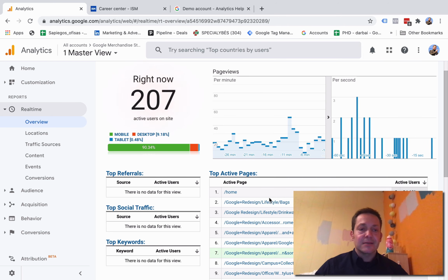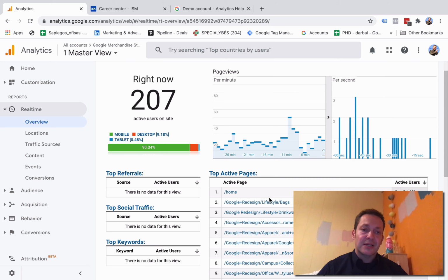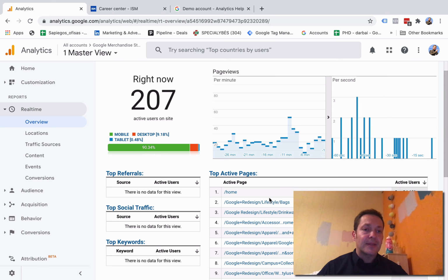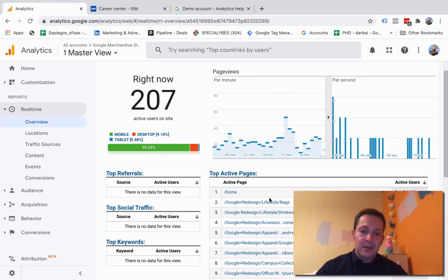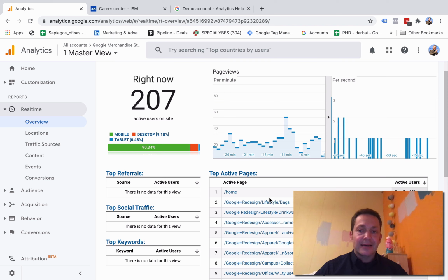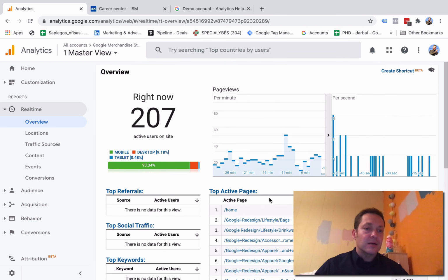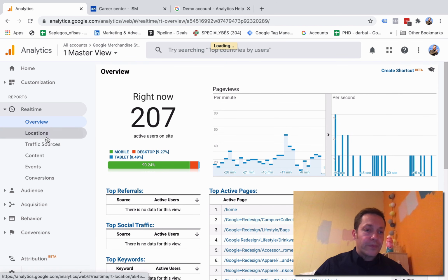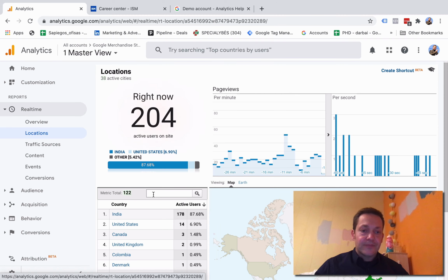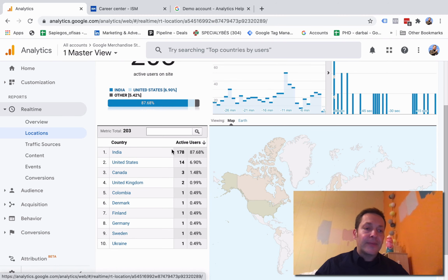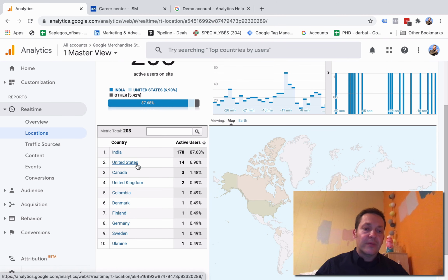And it's really tough to analyze 5 people on your site. It's much more interesting to actually analyze real numbers with real data currently happening live. So with real-time analytics, we can also see where exactly the people are coming from.